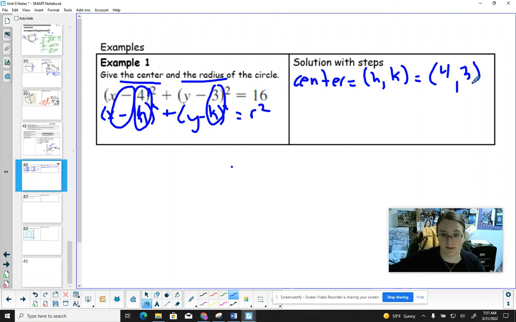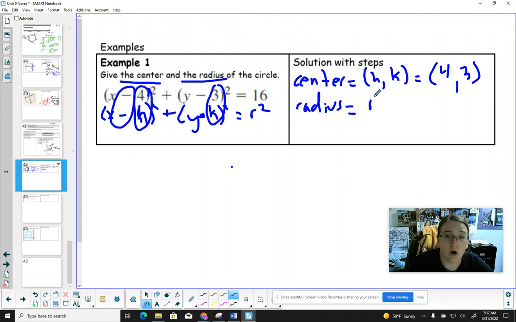So because I see negative 3 here for k, it's actually going to come out as a positive 3. Those parentheses make it opposite. You can think about it like that. And again, the reason why is the equation itself has a negative. So just the k is just the 3, not the negative. So that's going to be the center of our circle. That's going to be the point on the graph where the circle is centered around. Now, for the radius here, we have to be careful.